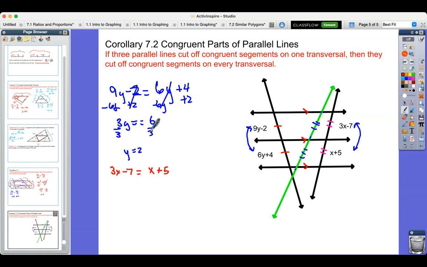All right, let's check out x now. So go ahead and solve that. Pause, solve, and then we'll compare. So same thing right here. We're going to subtract x from the bigger side, and then add 7 to that side. Bam, bam. We're left with 2x equals 7 plus 5, which is 12. So x equals 6. Divided by 2, divided by 2. Okay, those are our 2 answers we're looking for right here.